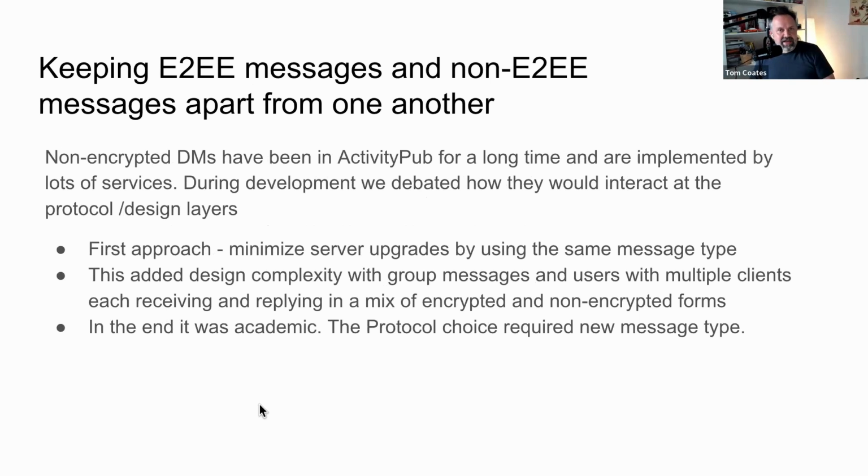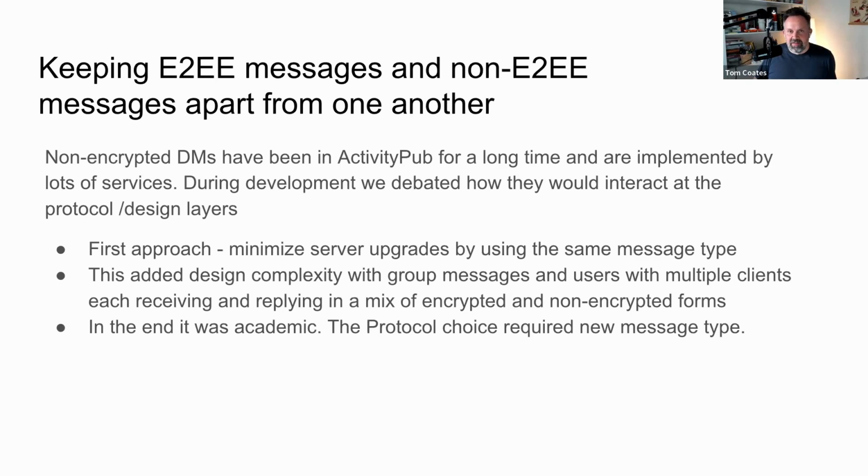They can then respond in kind or one of those saying, "New phone, who this? I don't understand what's going on. This is confusing." That message is then sent unencrypted, and then if you imagine this at a larger scale with every user having 5 or 6 clients, a conversation between 20 people, then there are some real UI problems and complexity problems that emerge out of that. When we first looked at this approach, that was still our preferred approach because it made it unnecessary for us to do any server upgrades. We'd be able to do transmission of information without any of the individual servers having to do lots of extra work. But in the end, this turned out to be an academic conversation.